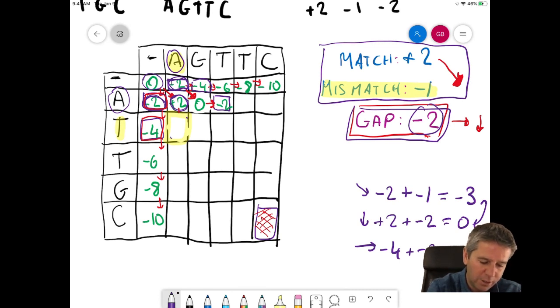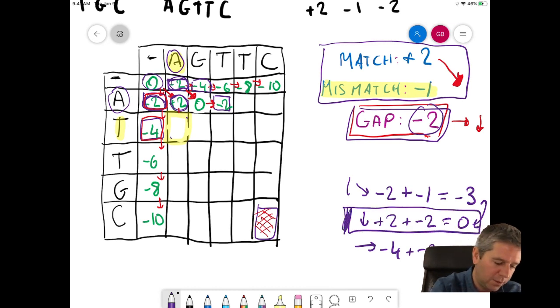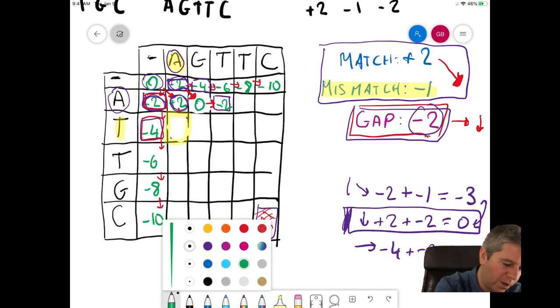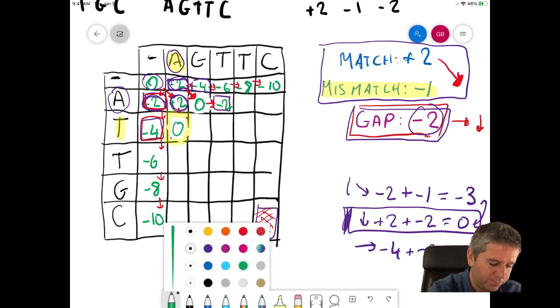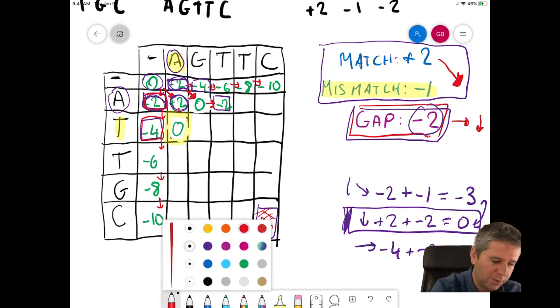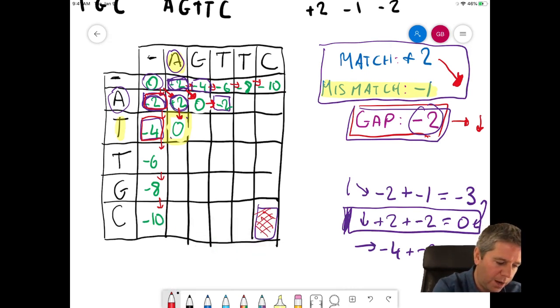This one is still the correct answer. So I have the right answer, but I got it by making a sub mistake. Hopefully that helps. In this case, I'm still storing my arrow.